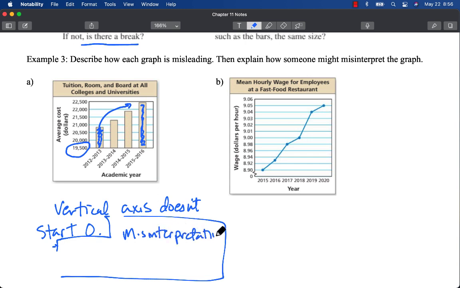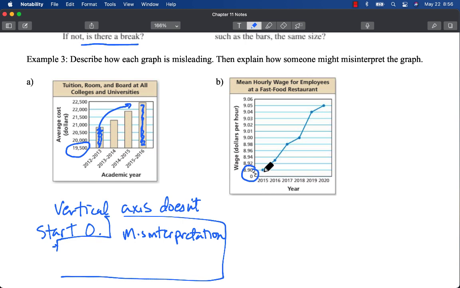All right, let's take a look at our line graph here in example B. Looks like we have the mean hourly wage for employees at a fast food restaurant, the wage in dollars per hour. And then you've got your calendar years here on your x-axis. So again, everything looks pretty good here. There's a break in my vertical axis, so that's good. It's showing me that I'm jumping up here and starting at $8.90 rather than starting at 0.